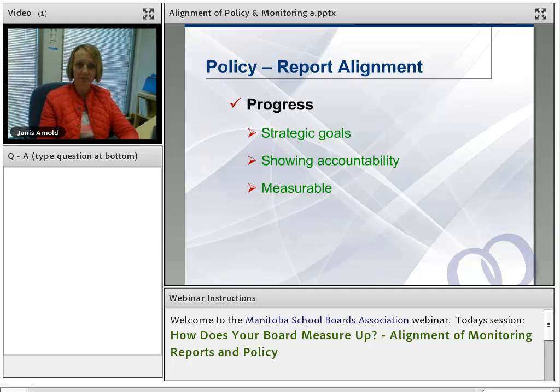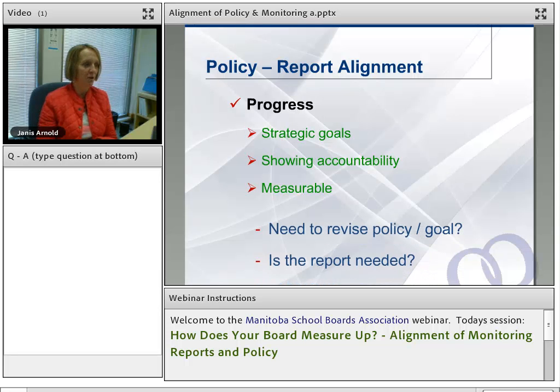Now, once you've assessed your current reports to see if they measure either compliance or progress, in some cases it might be found that they do neither. You may have to then go back to the drawing board and add some detail or criteria. I gave the example of, if you're looking for reporting on your strategic goals, that policy might be you will report to your community once every year or once every 6 months. You're looking for some purpose within that and your policies. But taking those and reassessing is maybe an option here.